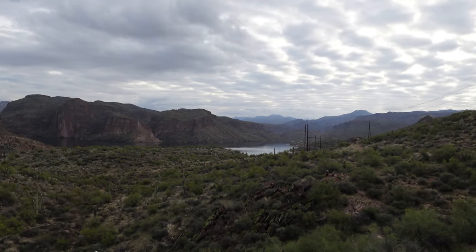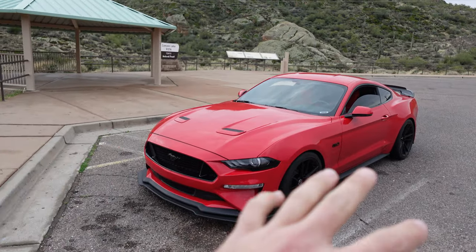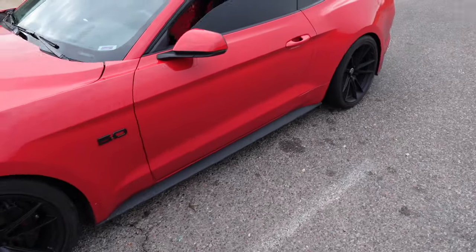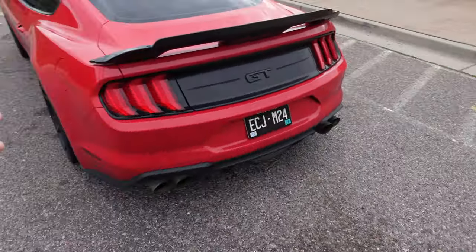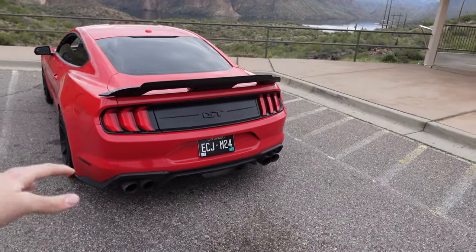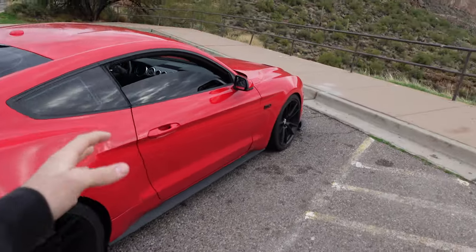What a blessing to be able to come drive the Mustang up here. Mustang is doing excellent. I love this car. It handles so much better than any of the S197s or even E36 and other cars I've had. This outperforms all of them, and I'm super, super thrilled about that, because if you watch the channel often, you'll know how cheap I got this thing for, the amount of work that I had to put in to make it where it is today. So it's really rewarding being able to come do things like this.